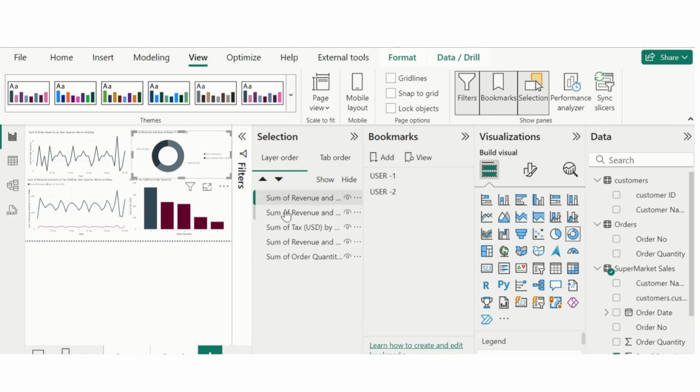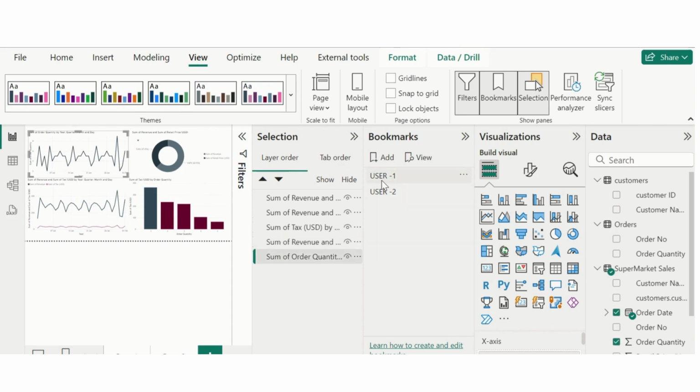Like once I click on the sum of revenue, we can see that it is selected, and the visual that is present behind the donut chart. Next we have text. It has all of the visuals that we are using in our page.